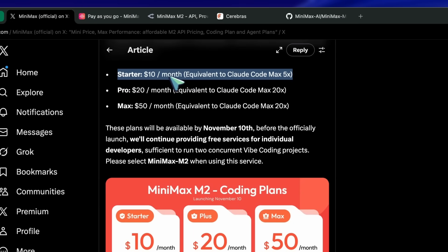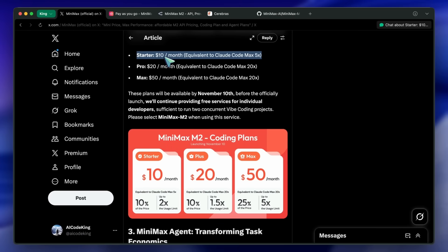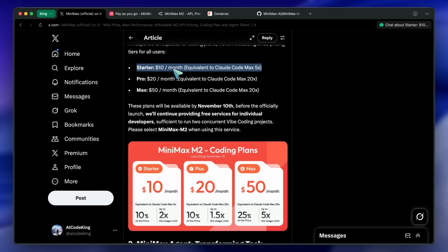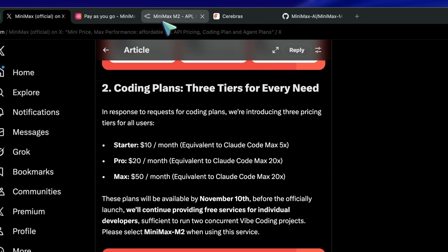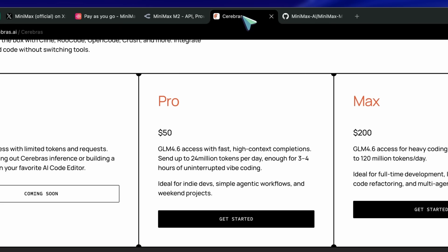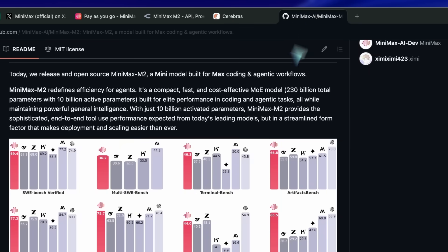It's insane how much the people at Anthropic are charging you for models, considering that Sonnet-based models have relatively been the same with more post-training thrown on top. So yeah, it's great to see that models from China are at least pushing the frontier with pricing in mind. They say that you will be able to use these models in almost all kinds of tools as well, including Claude Code, Kline, Roo, and stuff like that — it will basically function just like any other OpenAI-compatible or Anthropic-compatible API. Let me know if you guys want a proper setup video for it once it's available.